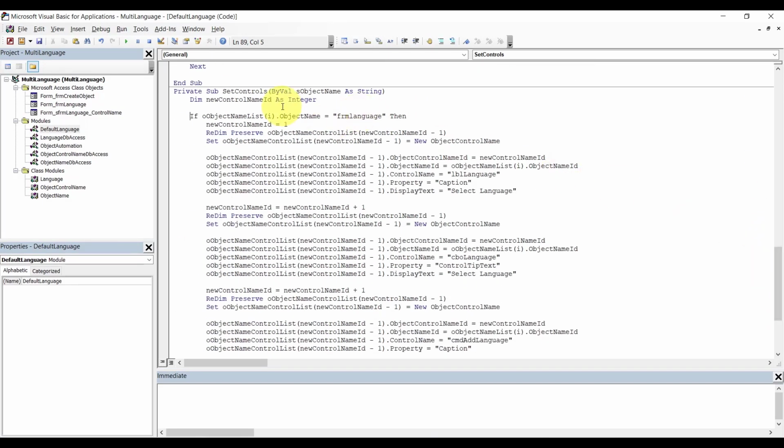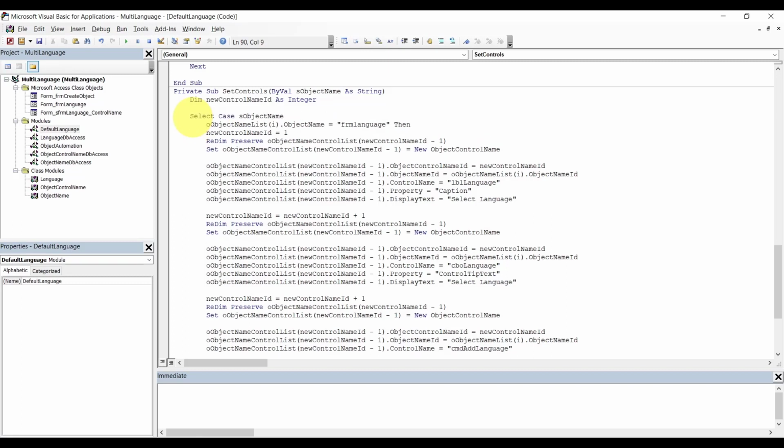So now I can change this guy to select case. It's just select case as object name, and then we'll say case. And take all that, just like that, and then take this guy out.